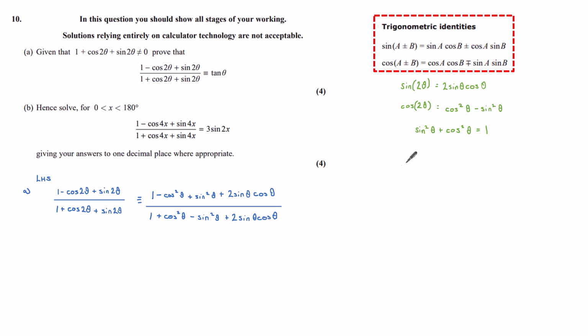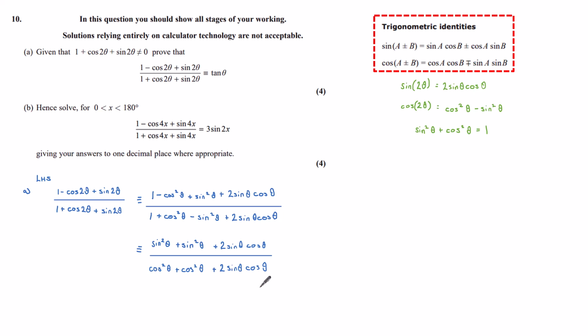So I'm going to just write down my other trig identity that should be firmly in mind. My sine squared plus cos squared is equal to 1. Because this allows me to see that, well, 1 minus cos squared is equal to sine squared, but also 1 minus sine squared is equal to cos squared. So on the numerator, this 1 minus cos squared can be written as sine squared, and on the denominator, 1 minus sine squared is equal to cos squared.